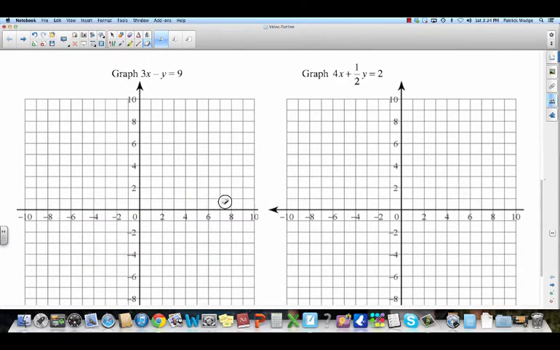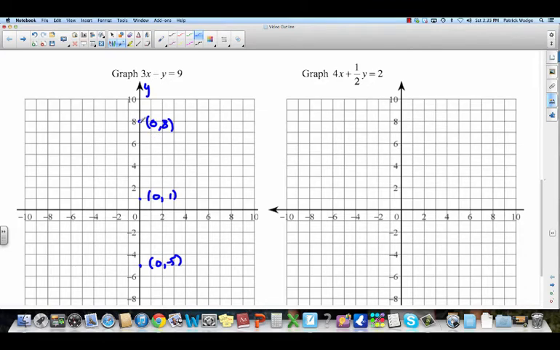Let's take a look at this line here, this axis right here. What's that axis called? That is the y-axis. Let's look at some points on this axis. Like this point here. What's the name of that point? It's not 8, 0, it's 0, 8. How about this point right here? That's 0, 1. And this point here? That's 0, negative 5.